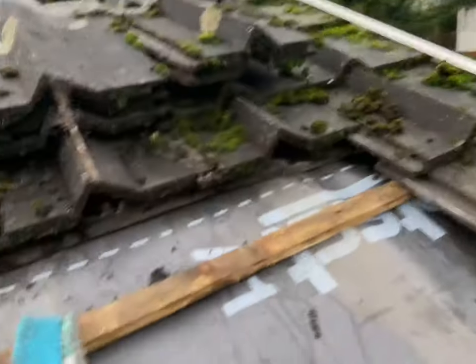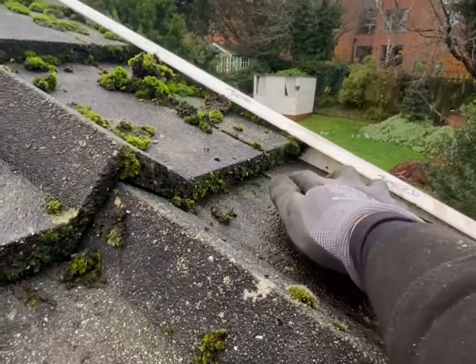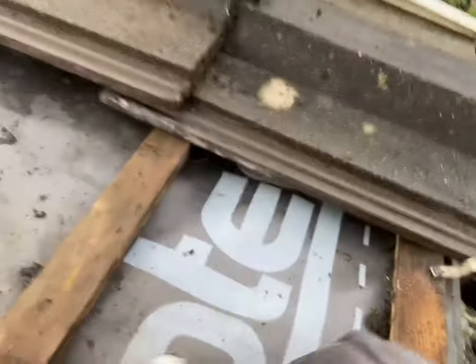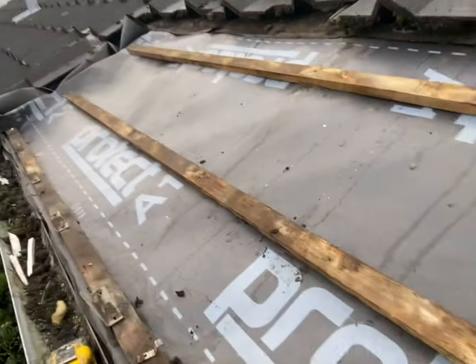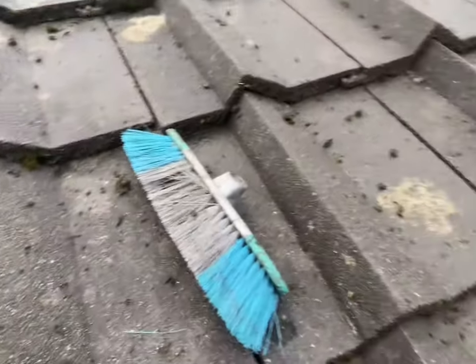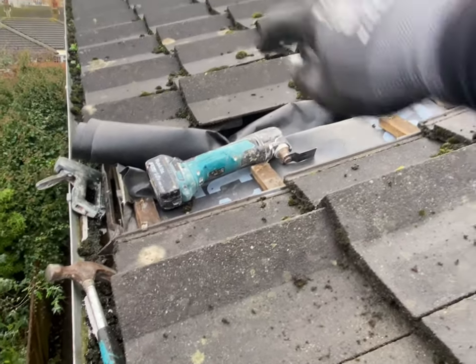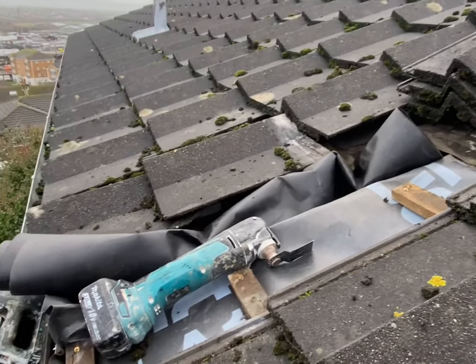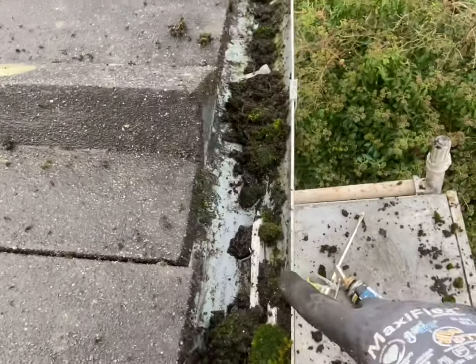So they're starting to go back in now. I'm just cleaning up the joints as I go - clean them up a little bit and make sure they're all sitting there properly. I've stuck them in with some construction-grade foam and we've got these little clips on the end to hold them down, because the wind tries to drive them up. Phase one done - the roof is all back on to here. I'm going to overlap the felt when I do the next section, so there's going to be a well-overlapped join when rolled out. I've swept it all off and left the guttering on - it's easier for working and I've swept all the moss into the gutter to clear it out.